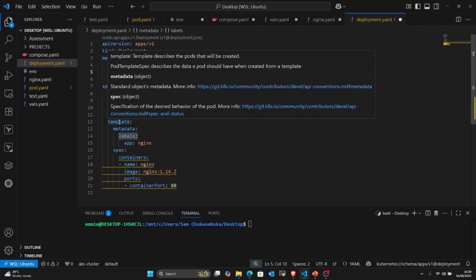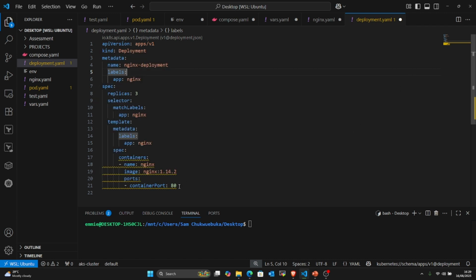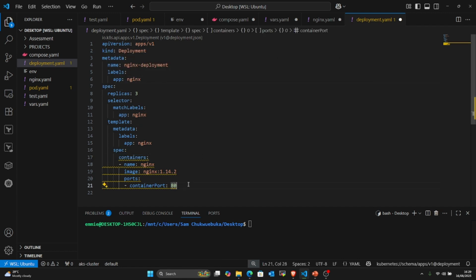Now template is under spec, and all of this is under template. So it's like putting blocks of code inside each other. See, you have one spec here, you have another spec here. So it's like having spec inside of spec. That is the whole concept of nesting.